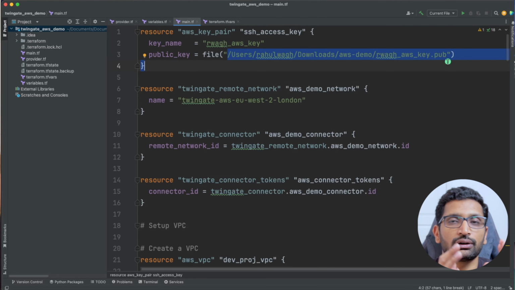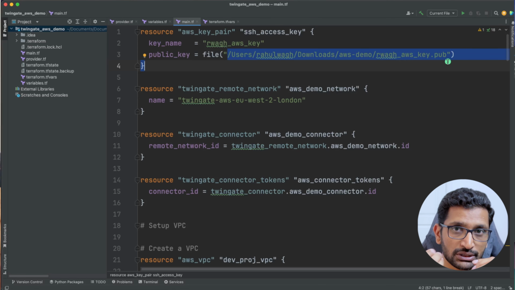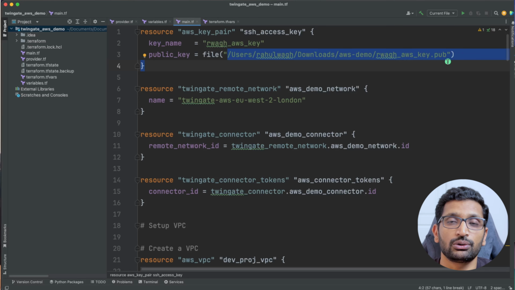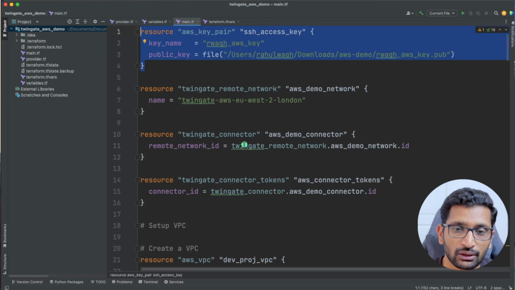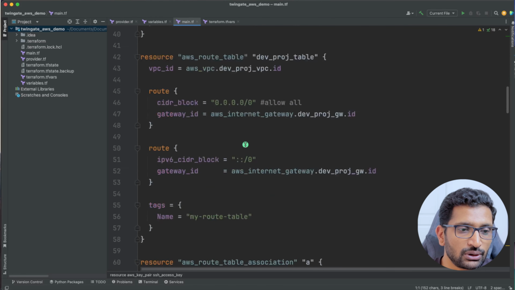Whenever you work with key pair SSH keys, you create a public key and a private key. The public key is always associated with your EC2 instance, and the private key is always available with you on your local system. I'm just going to show how to create those keys, but that's the basic concept. And these SSH keys will be used to SSH or log in into your Ubuntu machine or Linux machine. So that's where I'm using this particular key over here. Okay, so let's go down further.